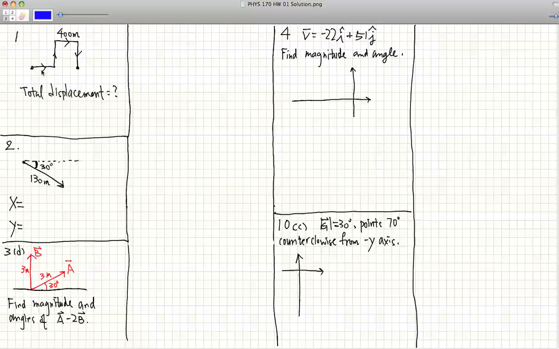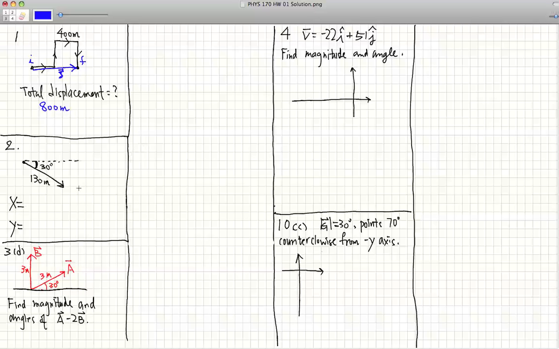Remember, displacement is determined by basically 2 points only. One is the initial point, that's where you were in the beginning, and the other one is the final point, which is here. So the displacement is basically the arrow that points all the way from your initial position to your final position. From the picture, the displacement vector is represented by this blue arrow here, the S vector. In terms of its magnitude, displacement is just 400 plus 400, so the answer is 800 meters.